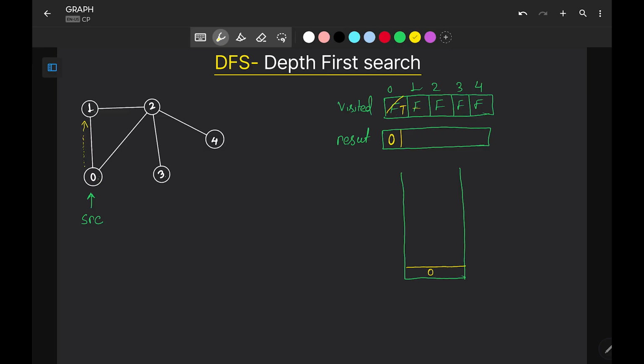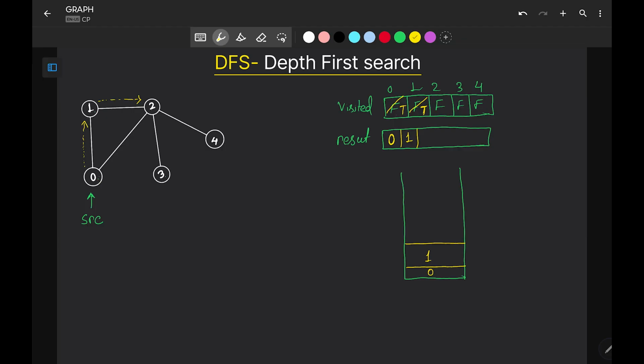After that we make 1 true, because we visited it, and we also store it into the stack and push it into the result. After visiting this vertex, we check if there is any neighbor of 1 that is not visited.